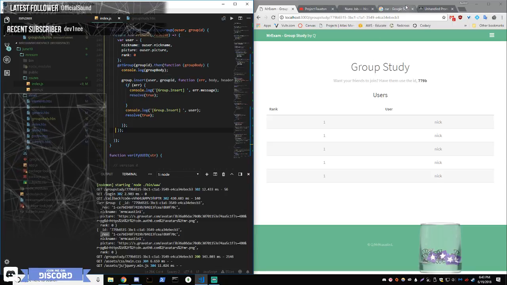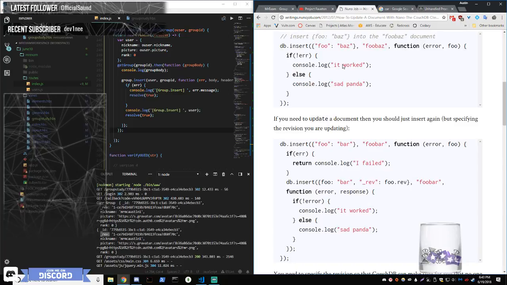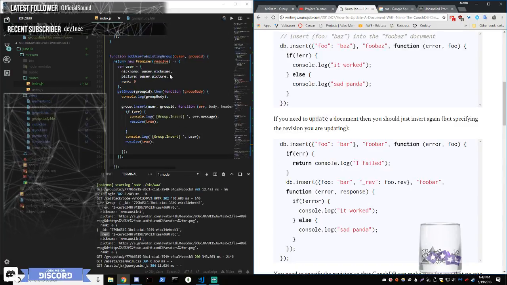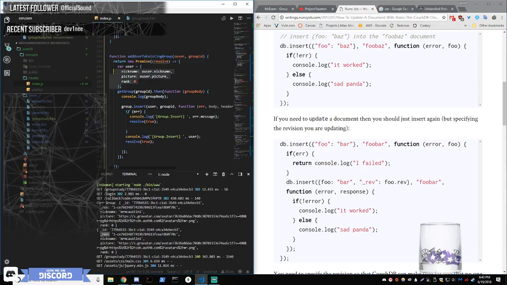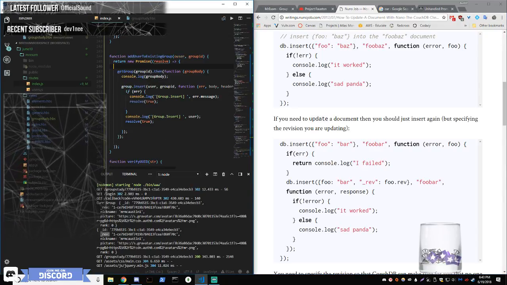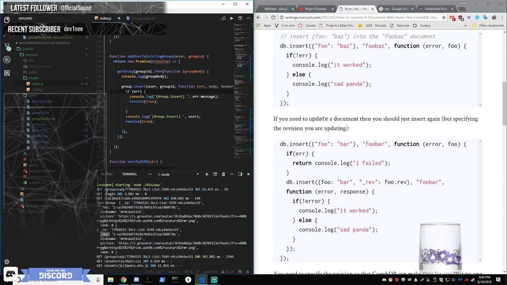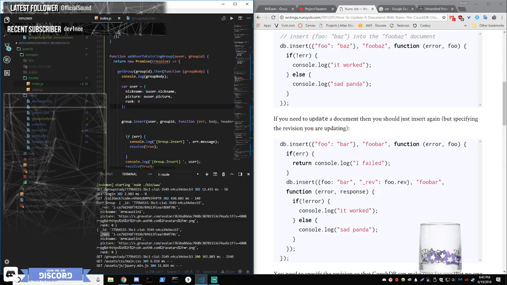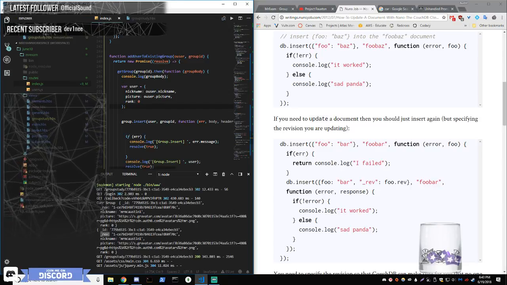Group insert. Well, all we have to do, it looks like, is append. So we're gonna redo the user. Here. And I'm gonna rename it to users.